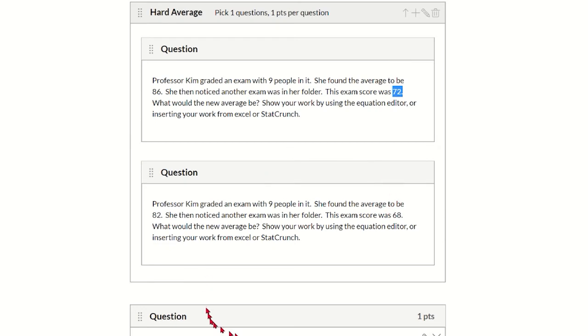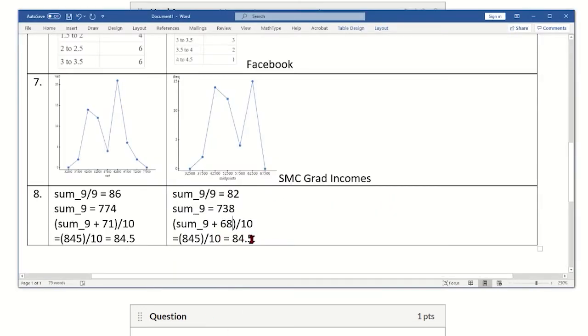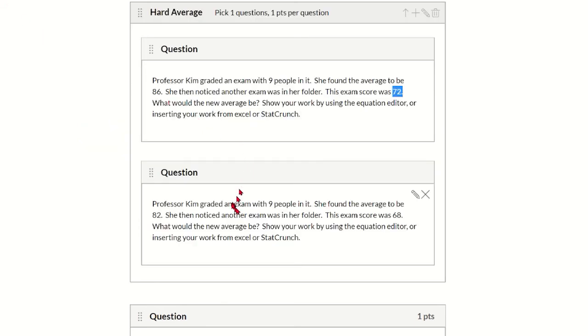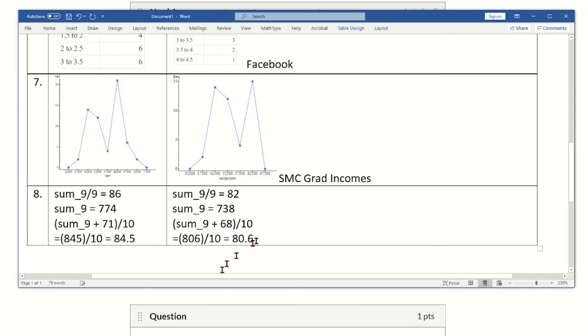Yeah, 68, so same stuff. Now if I add the 738 plus 68, what do I get? 806. So this is now 806, so 80.6. Okay, this one good. This is a missing score was 68.